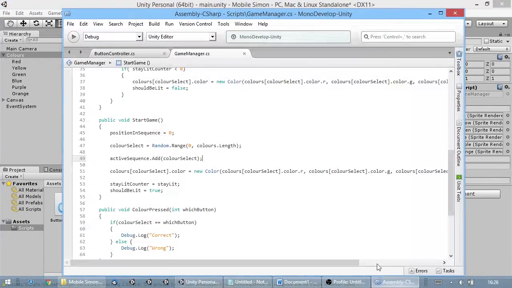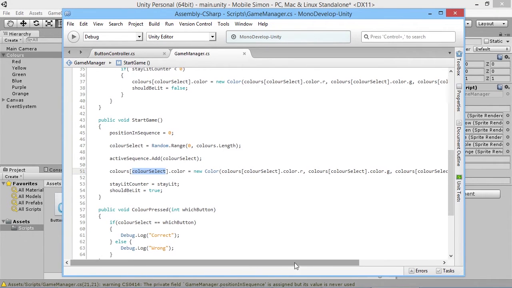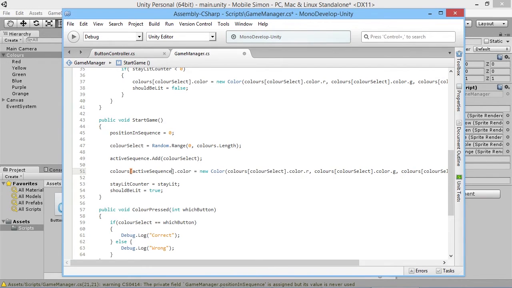But we can see it keeps adding a new number to the list every single time, just the way we want it to. Okay, so now that we have that working, instead of our colors.color being just based off the color select, because we're going to reuse this again as we move forward, instead of being color select here, we're going to go into the active sequence and take whatever value we're currently at in the sequence.